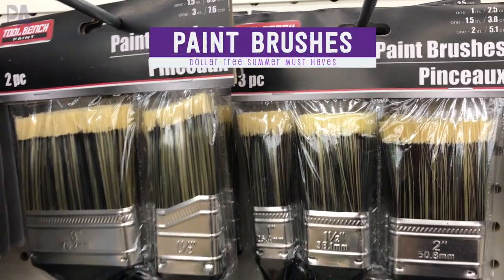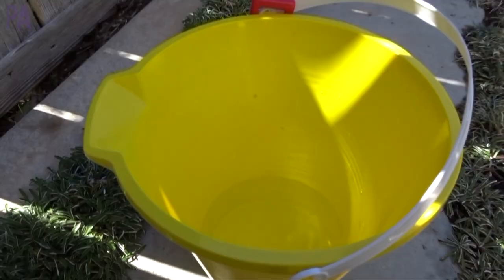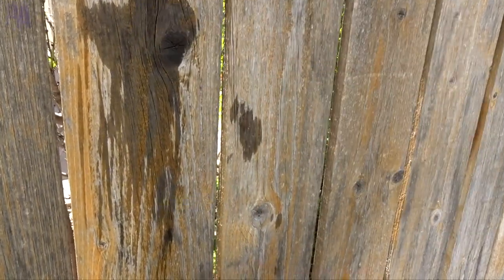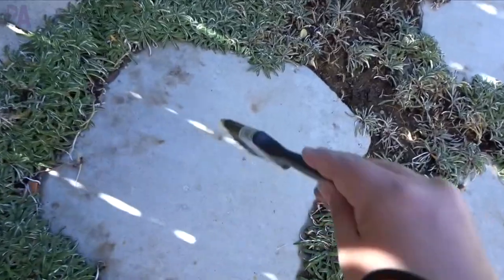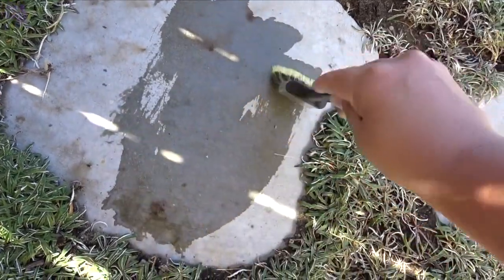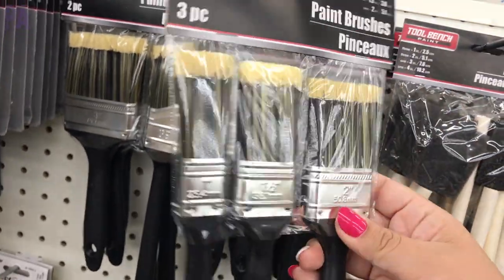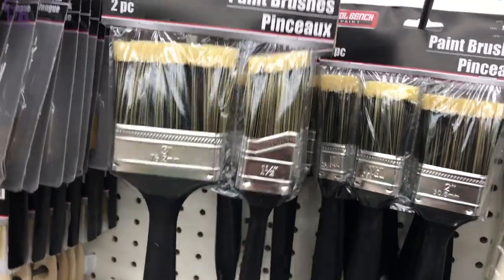This one is my bonus pick. I've mentioned this before and it is still a hit, especially for toddlers and preschoolers but all the way up to older ages — all you need is a bucket and some Dollar Tree paint brushes. They come in different sizes and you can water-paint the fence, the ground, the sidewalk, cobblestone — and the best part is it dries and you can do it all over again. It feels like they're painting when they're really not, and there's nothing hazardous about it. Dollar Tree has a three-pack with three different sizes, a two-pack, and ones with wooden handles.